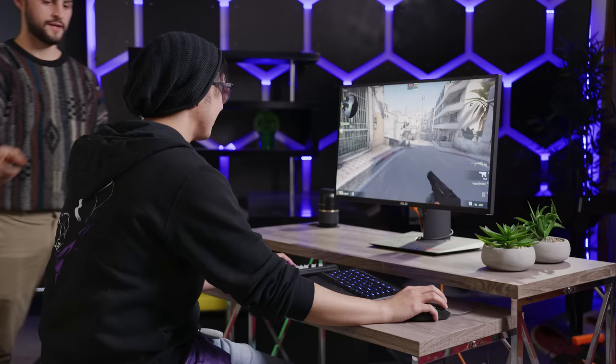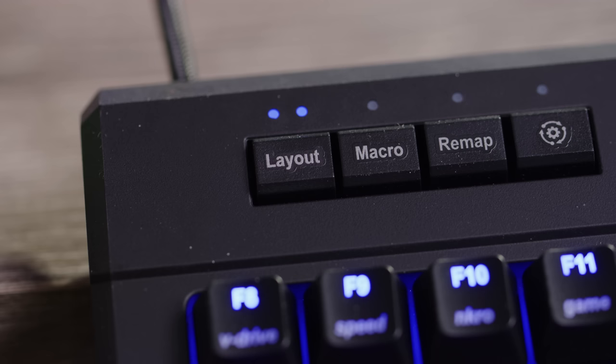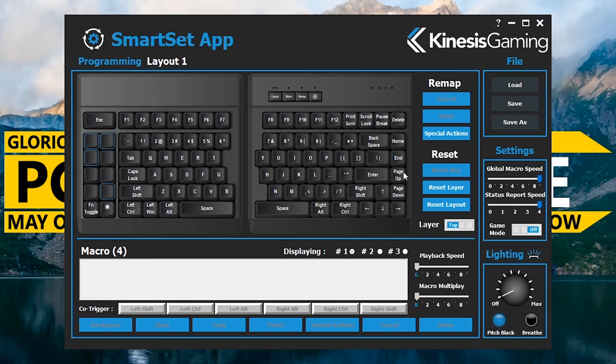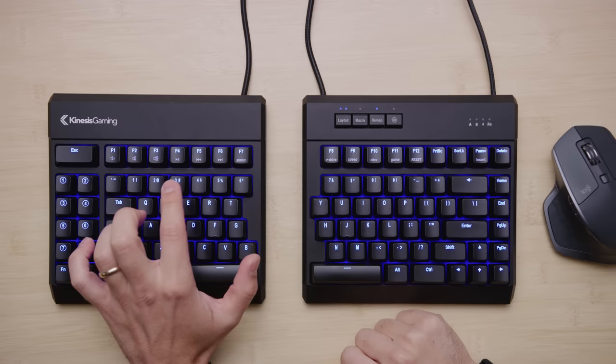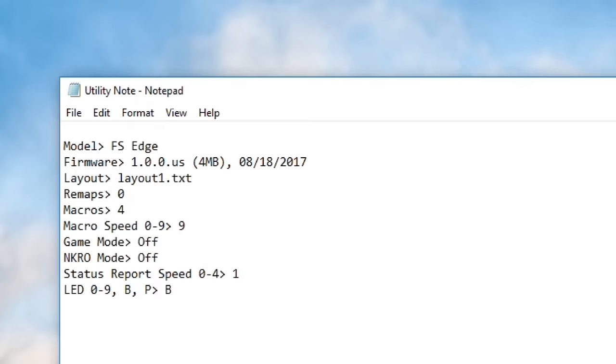The execution speed can be controlled globally or set individually, all the way from 4 to a fiery 3,000 actions per second. And this thing just keeps going — let's say that you share your keyboard with someone else, or you like different key mappings for different activities like gaming or working. That's no problem. You can have this level of customization on up to nine different layouts. Such advanced programmability probably needs advanced programming knowledge or a software tool then, right? Well, you can do either of those things, but what's cool is that the software tool for Windows is actually built right into the keyboard — no download required.